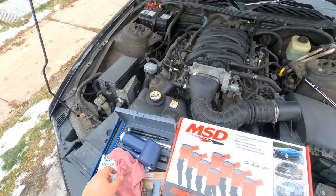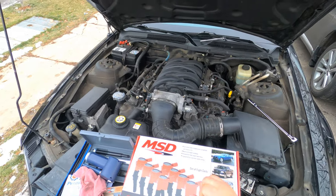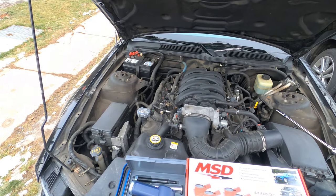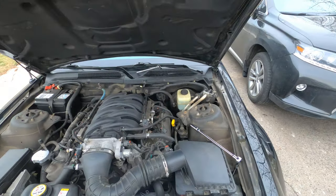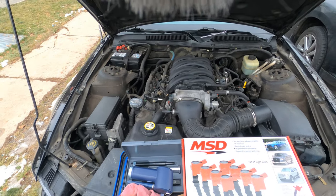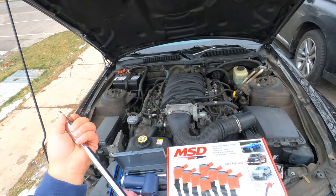But yeah, so we're gonna slap the first plug in, and honestly, I might do most of it off camera, just set the camera down, just so I can speed through it, because I want to show you guys at least one, and we're just pretty much doing the same thing for all the other ones. My hands are absolutely freezing. Again, it's negative, I think, 2 or -1. Very, very cold. But we're going to get our new spark plug and we're gonna put it in, and I'm very excited to.